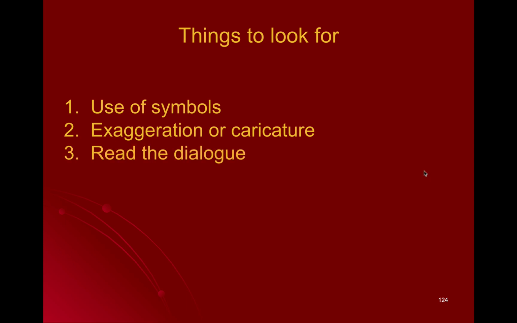Another thing that you should always do once you've identified the symbols and whether they're exaggerating certain things is to read all of the dialogue and see if you can come up with a pattern through the text and the words on the political cartoon, what it's linking to, what kind of current event or news story.